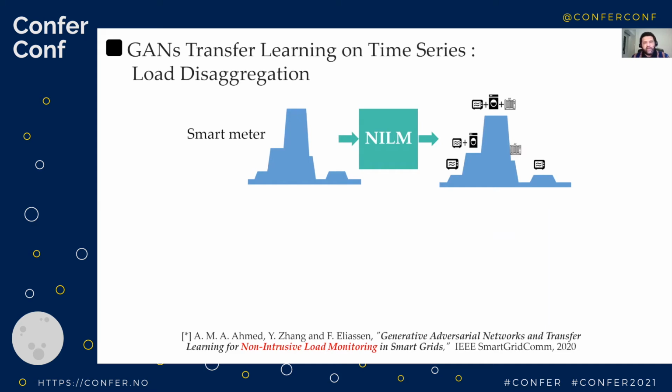And this sophisticated name is simply a system that takes only one measurement that represents the total electricity consumption of a building as an input, and tries to figure out which appliance is on or off in that building at each time step. So the input to the NILM system, for example, is going to be smart meter measurement, and the output is the breakdown information of the appliance consumption.